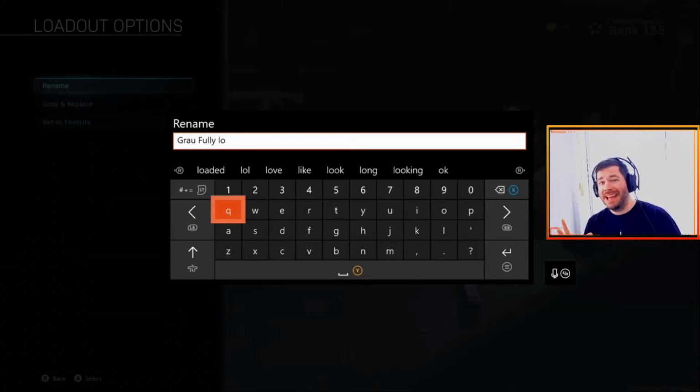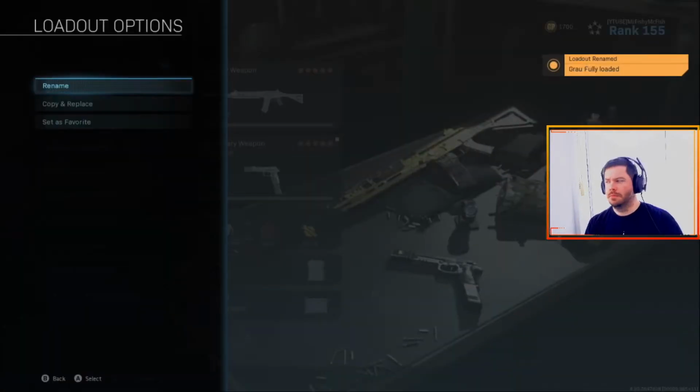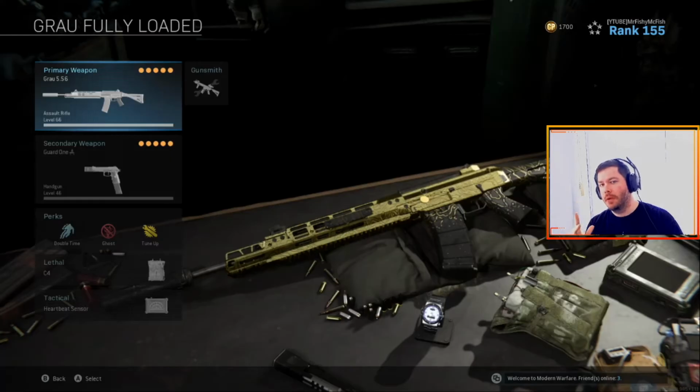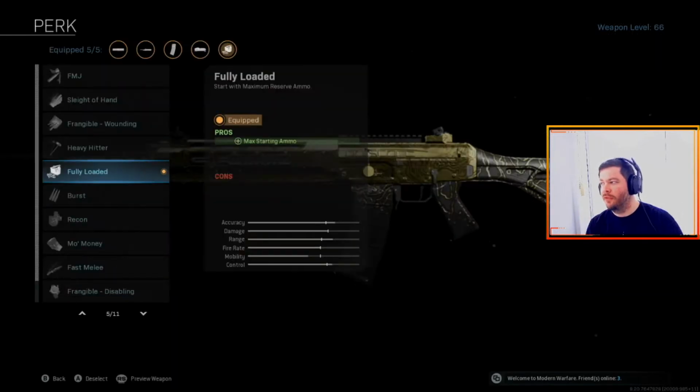Now a lot of people, again, they don't have a fully loaded class. Now if you're asking me, well, Mr. Fishy McFish, what is a fully loaded class? Fully loaded class is just, there's a perk slot on your weapon and you can equip it with fully loaded. If you equip it with fully loaded, it means that when you grab that loadout, you will have the maximum starting ammo for that gun.